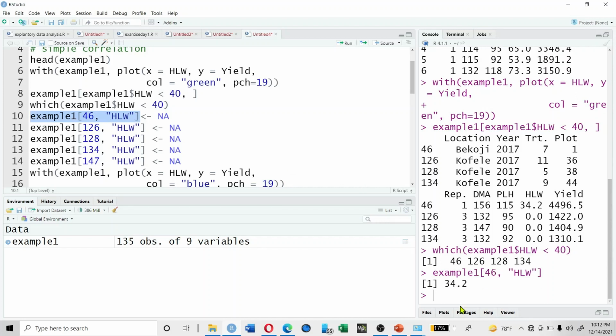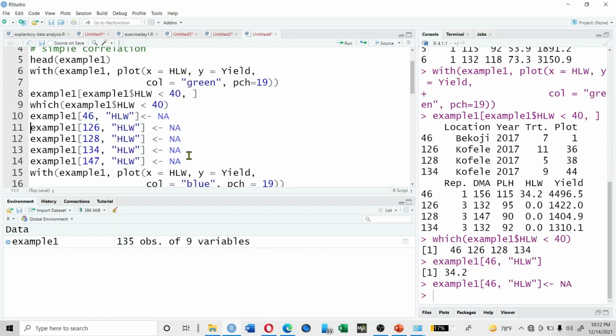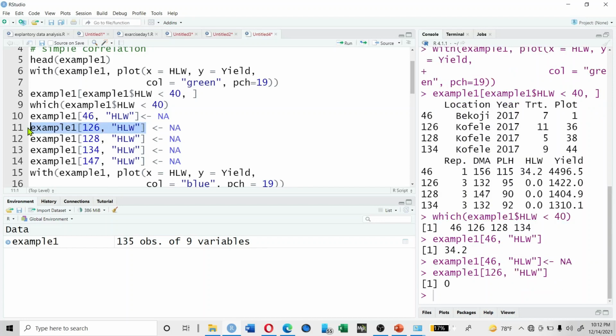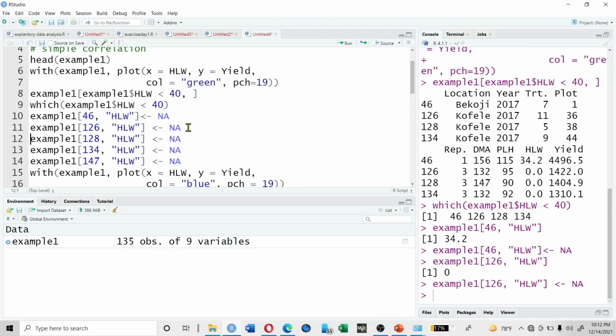Here we have 34.2, which is similar to this one, so we will substitute it with NA. So we'll run it. The same thing will happen with the 126 observation and the column hectoliter weight. The same thing happens with 0, so we'll substitute it with NA. Similarly, all of these will be substituted.